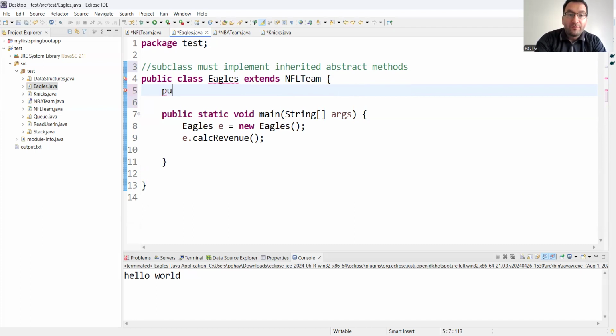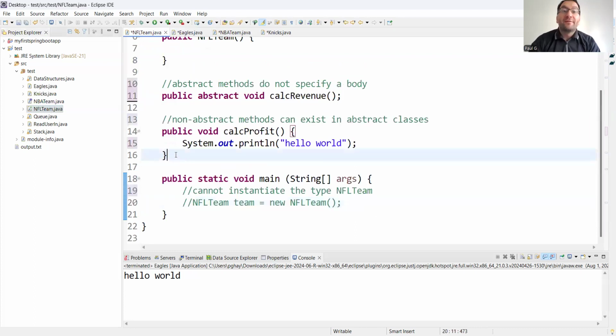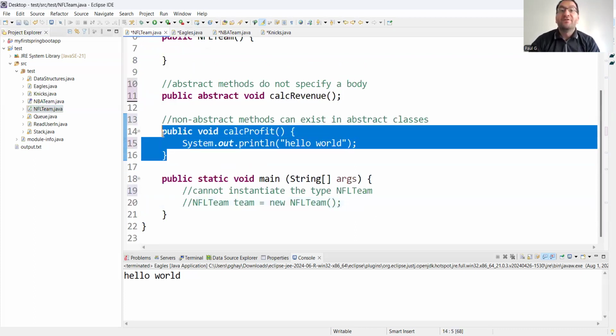So we do public void calc revenue. And there we go. We fixed the issue. The Eagles was red underlined, and now we fixed that because we're implementing a calc revenue method. Great. Notice that when I go back to NFL team, I don't have to implement non-abstract methods in the subclass of the abstract class because it's not abstract.